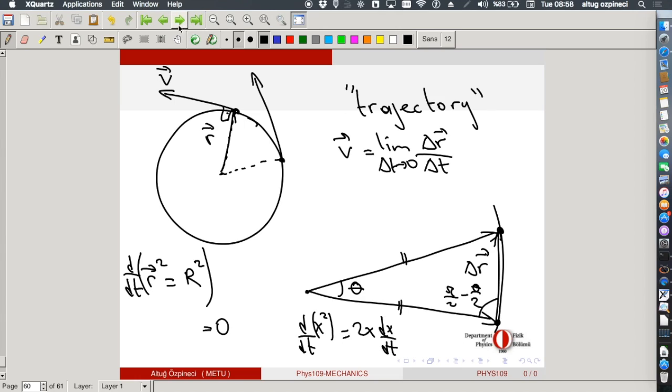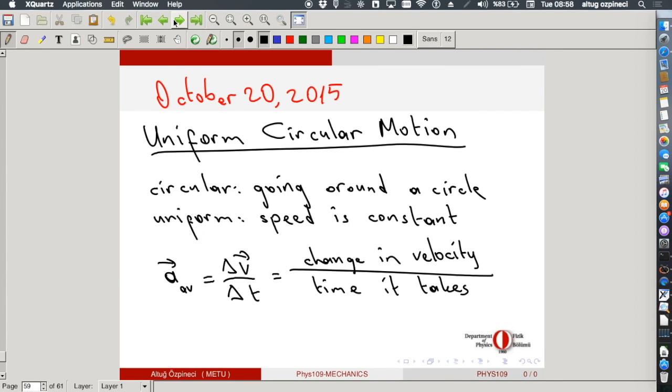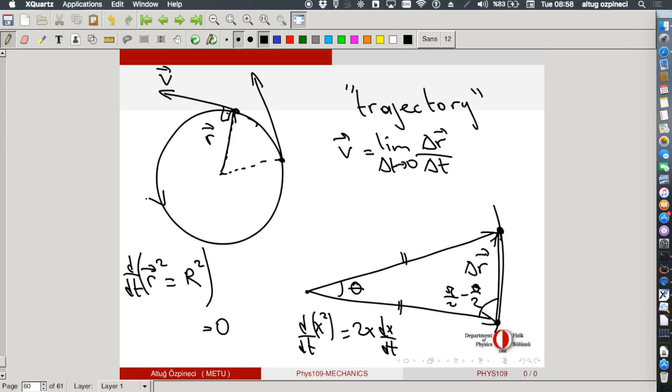Okay, so we know the velocity vector now, we know its direction. Of course, given just a circular trajectory, we have to be told in which sense the object is rotating, clockwise or counterclockwise. That would change whether it is pointing upward or downward. So we are assuming that we already know that information, and our object is rotating in the counterclockwise sense, so that the velocity vector at this point will be pointing upward, and at this point it will be pointing in that direction. Now let's calculate the acceleration. What about the acceleration?